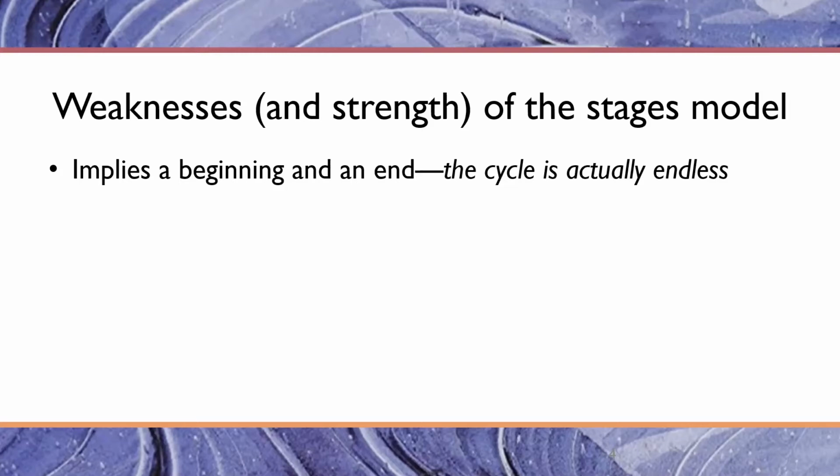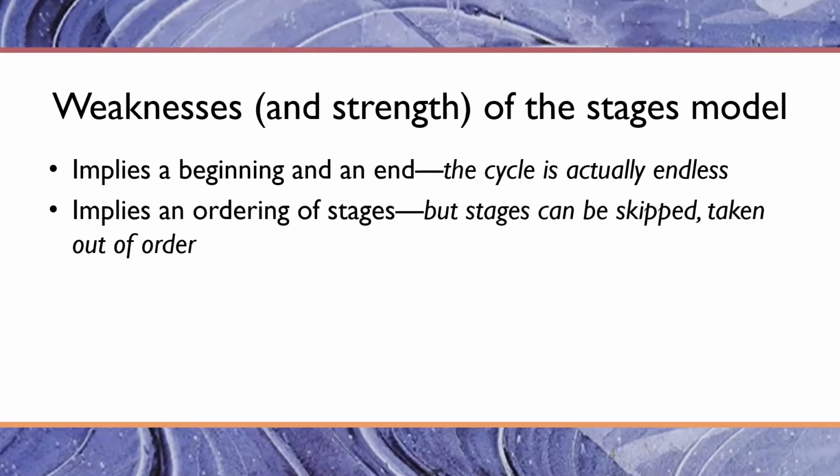Think about the United States. Think about all the different kinds of policies that are being made all the time about the environment, about health, about education. And they're being made at the federal, state, and local level. So there are all these cycles going on within what we could call policy domains or policy communities. So not only is the cycle endless, but there are lots of these cycles. So it's a lot more complex than it looks. But again, it's a good way of organizing our thinking.